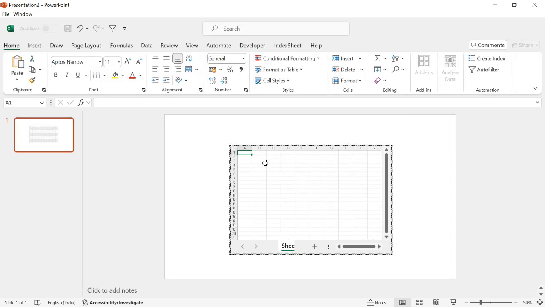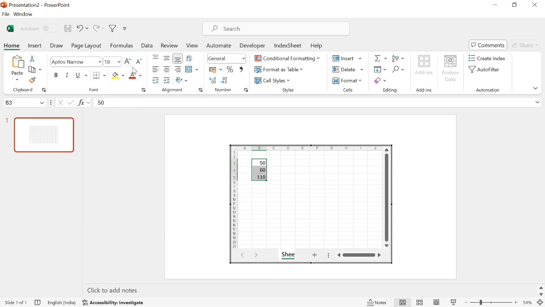Yeah, see here, now I can have one value, I can have another value here, and I can put a formula, this plus this, and press enter. I will get the answer also, right? So I can change the font. Right, so whatever we do in Excel, we can do exactly the same thing from the PowerPoint interface also.